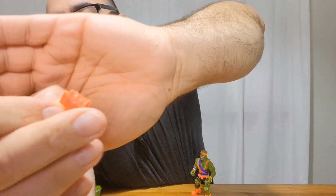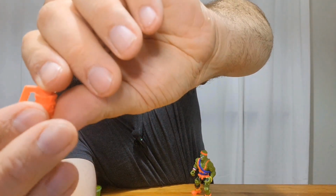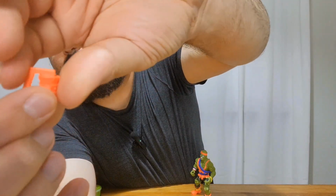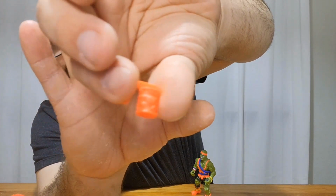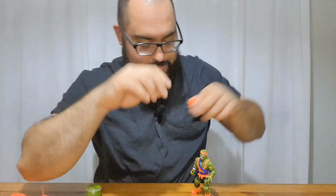And then you got three of these. They're like little canisters, grenade canisters. See that? Pretty cool.